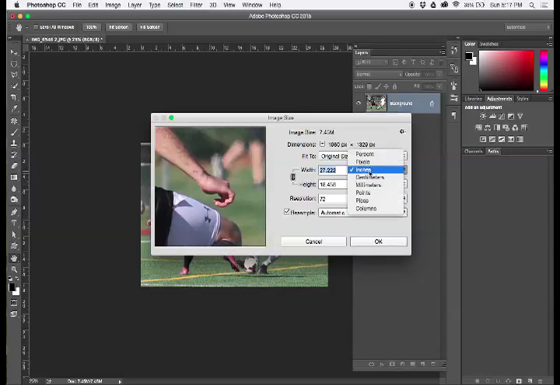That's huge. When we do stuff for the web, we are going to be dealing mostly in pixels. But for the moment, I'm just going to leave it in inches until you get acclimated to inches and pixels and everything else. But everything I do for the web, I do in pixels.